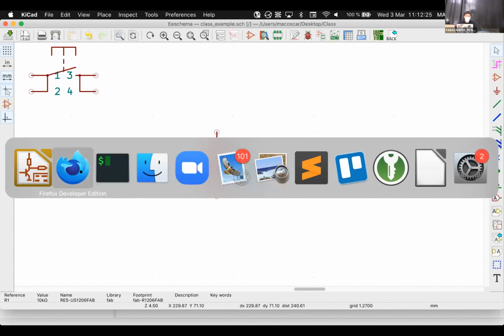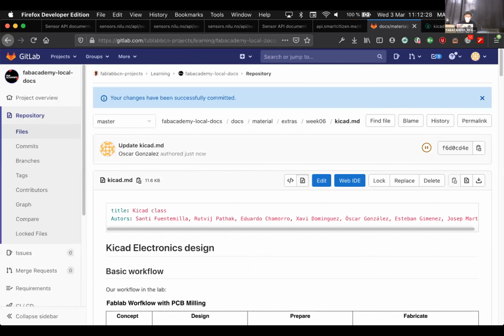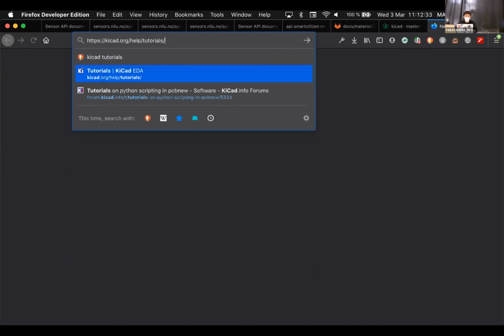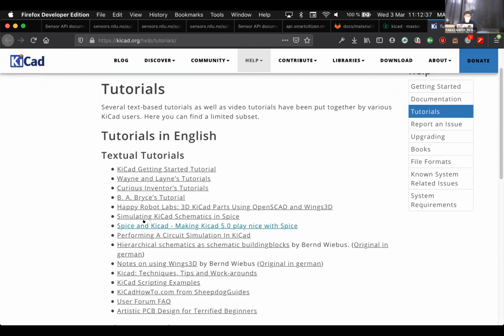We can simulate it, and again, I haven't done it, but if you go to KiCad tutorials and you want to get into this, look for SPICE and KiCad, or simulating KiCad schematics in SPICE. You export the schematic, and it's a different piece of software that does it. But in principle, what we do here is just for our reference, and doesn't physically relate to anything that we can simulate at all. Okay.